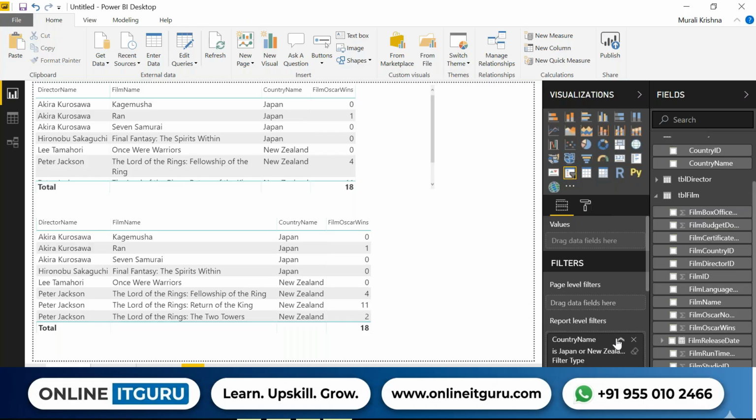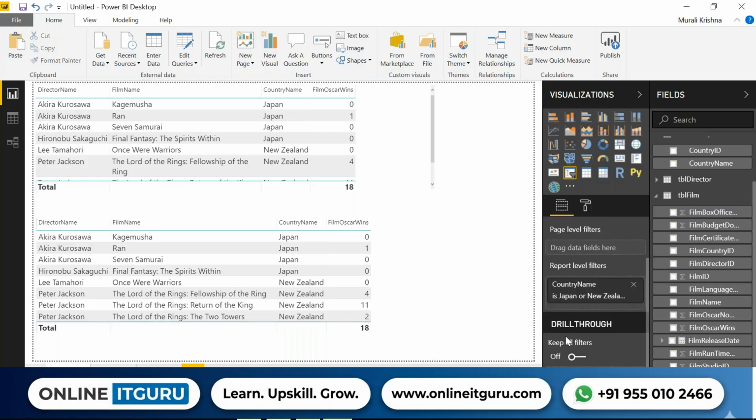So these are three things: visual level, page level, and report level, and there is something called drill through. Once we are familiarized with these options, I will show what drill through is. If you have already worked on any BI tool like SSRS, it is the same drill through from one specific page or visual, one specific data, to some other page or visual.